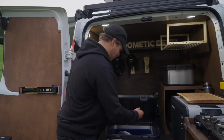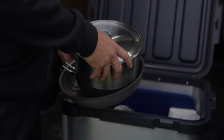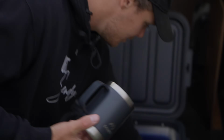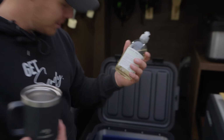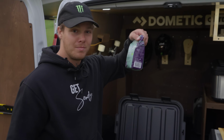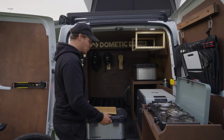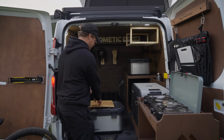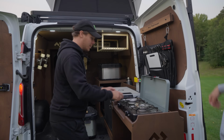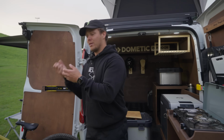In here, this is where we keep all the pans, food stuff, oil, drinkware, stuff to clean all of this. Basically everything you need for cooking is in here. Coffee. Fun fact, I don't drink coffee, so bully me in the comments if you want. It's super convenient. You just stand here, grab stuff there, do that, and then you have plates and stuff ready, so you put that, and then you walk around and serve it to your buddies.